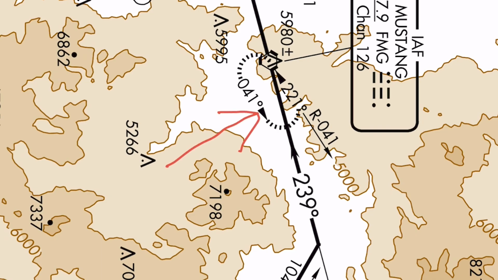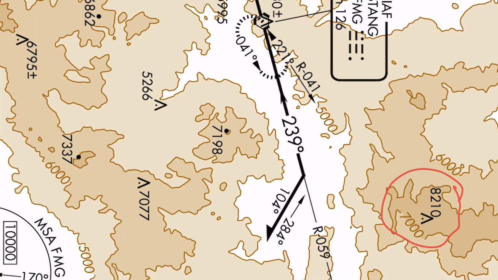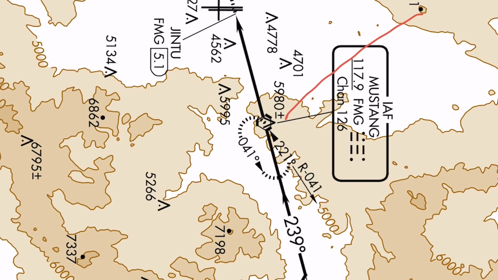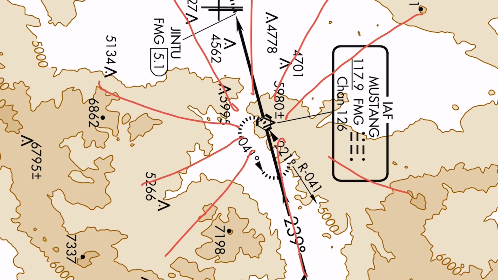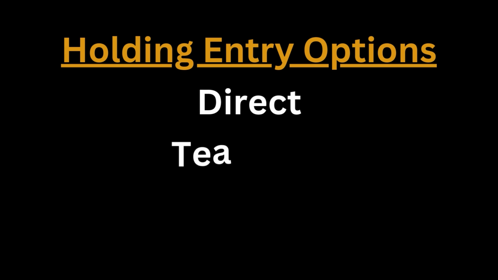This holding pattern for the VOR approach into Reno is a great example. There are taller mountains on the right you can hit, so you make left turns instead. Now you can be coming from any direction to start this hold, so the FAA has given us 3 different procedures to choose from: direct, teardrop, and parallel. Let's use that hold for Reno to help us out.